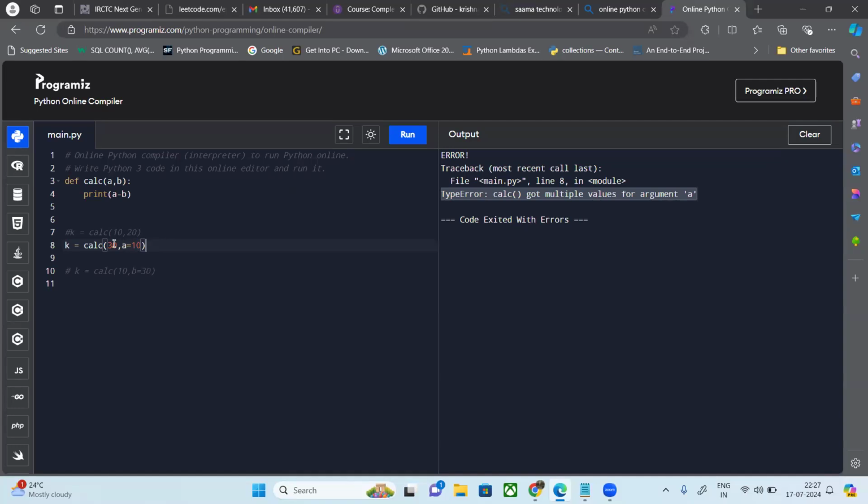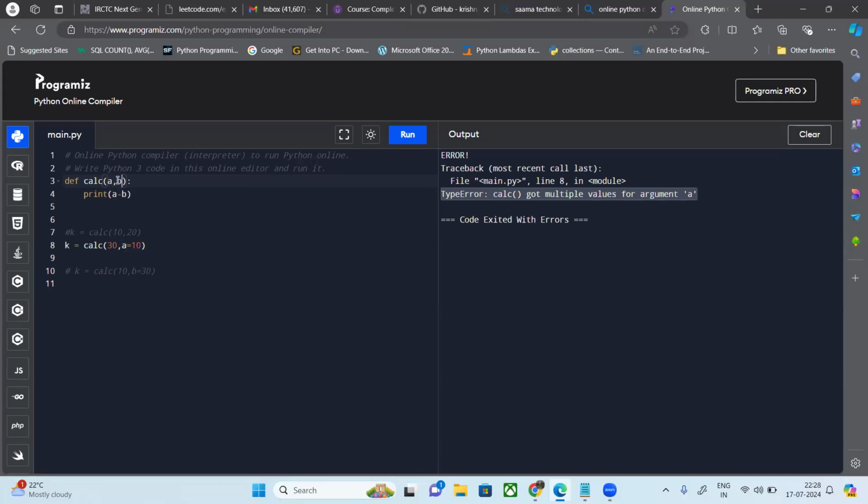So remember, if something is syntactically correct, it doesn't mean it will also be logically correct. Because here, if you use your code flow, you will understand the value for A is given twice, but there is no value for B. So remember the one rule syntactically: whenever you pass positional and keyword arguments together to a function, in any scenario, the positional argument should be declared at the beginning and then the keyword.